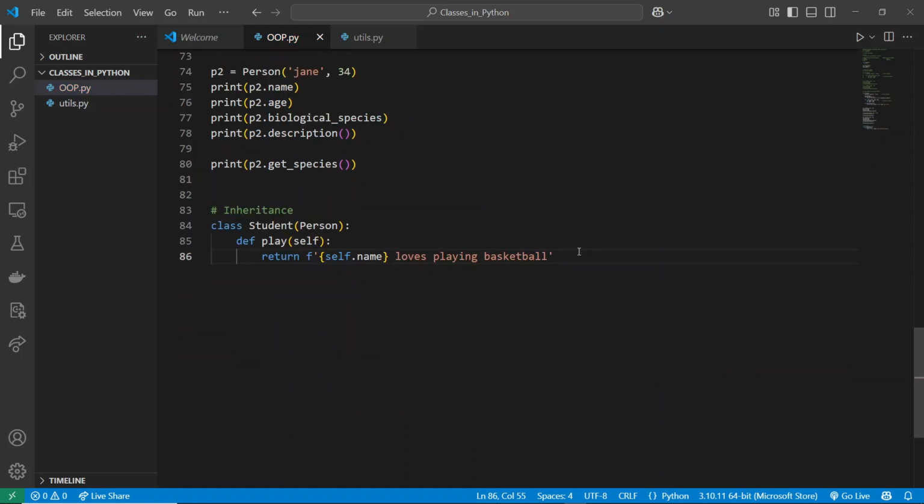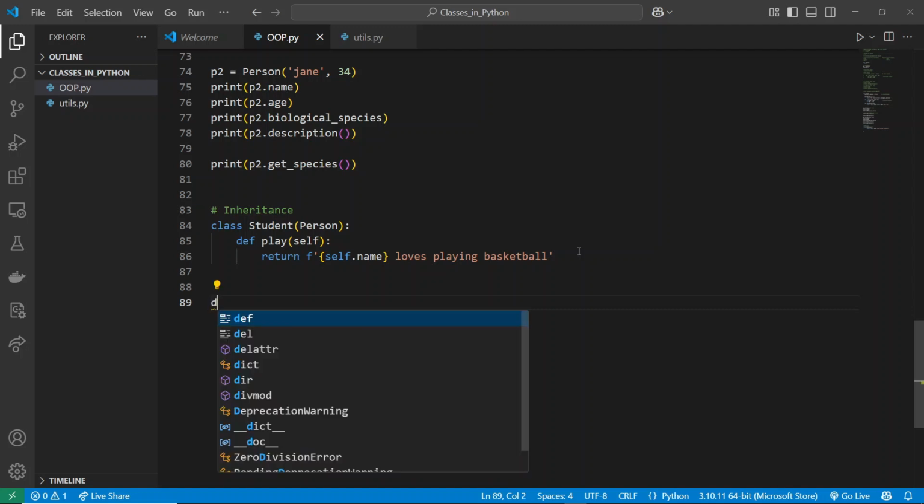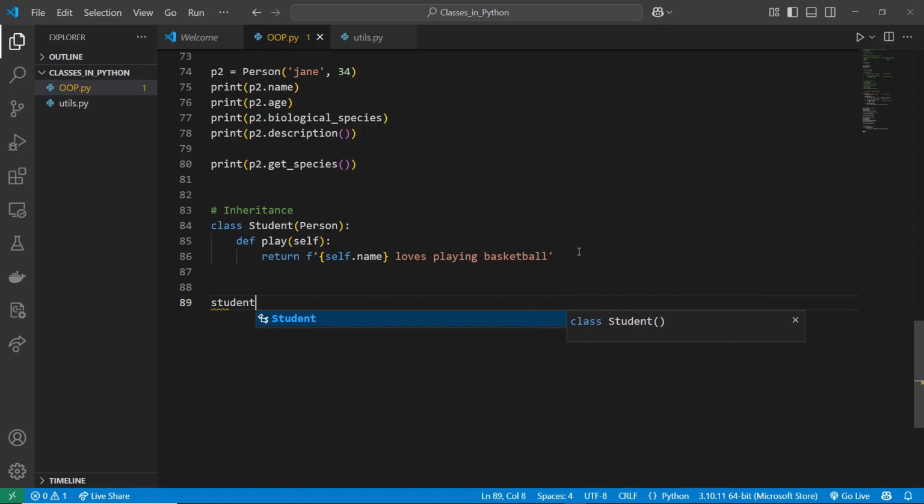Now if you have that, you can instantiate the student, say student1 equals, now call the student subclass in this case, and provide the values. The name could be Maurice, and the age, let's say maybe 20.